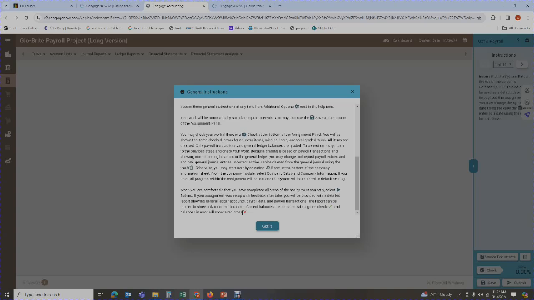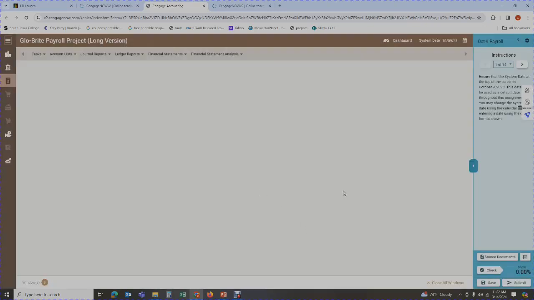So it's all a cycle. You need to be able to trace the information, and this is where what we've been doing manually really helps. We need to be able to trace back the information from the journal to the ledger, make the corrections. That way all of the information is updated. But you will be highlighted with a check mark what you got right and with an X what you got wrong. Okay. So we are in the October 9 payroll.